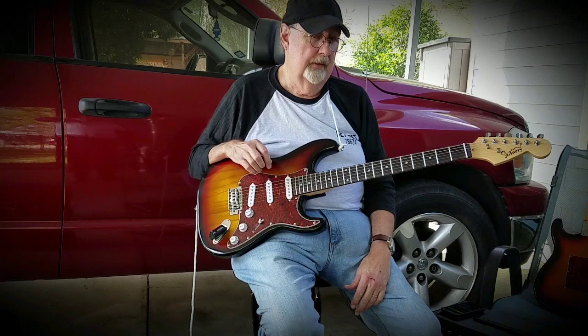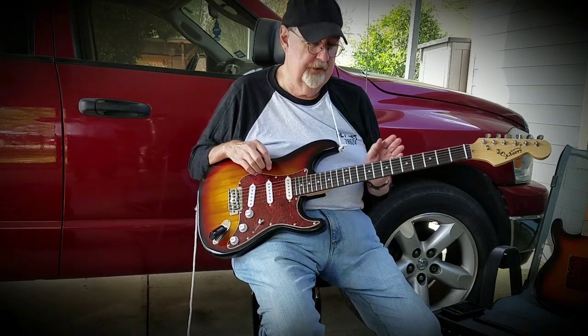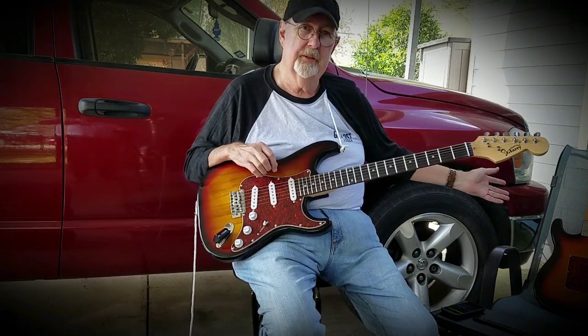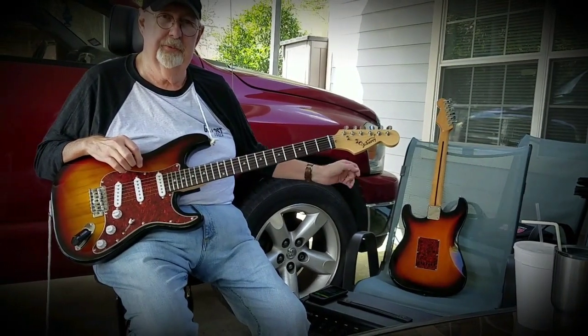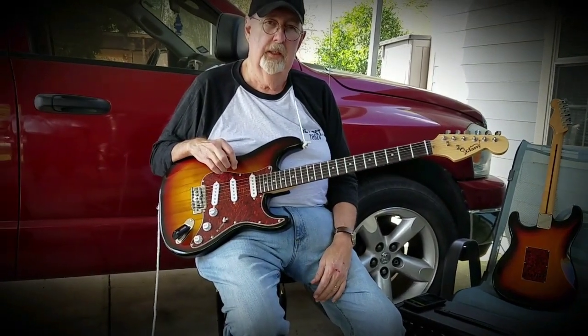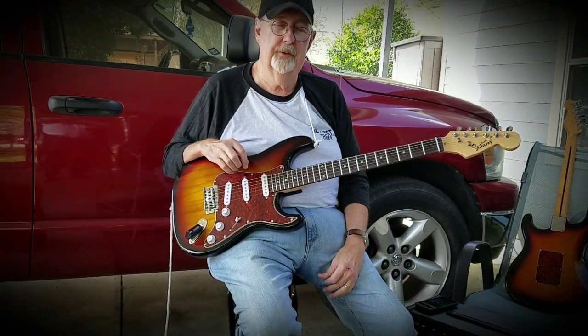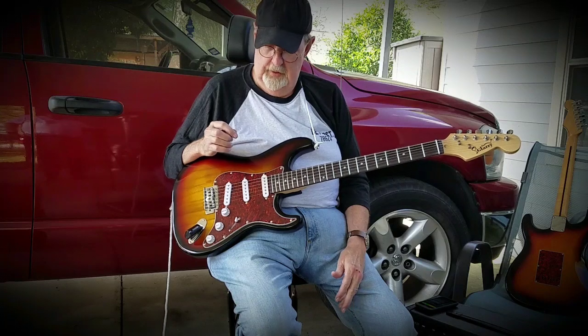And what we're going to do is compare this guitar with this Squier Strat copy that's about 12, 13 years old. We're not exactly sure. Just to compare the build and the sound.